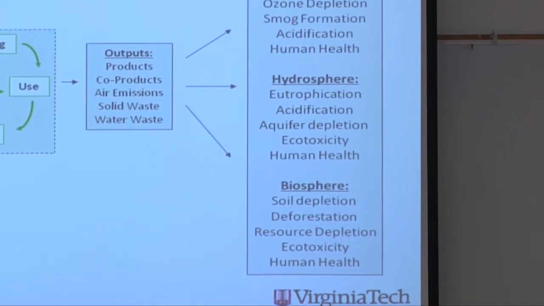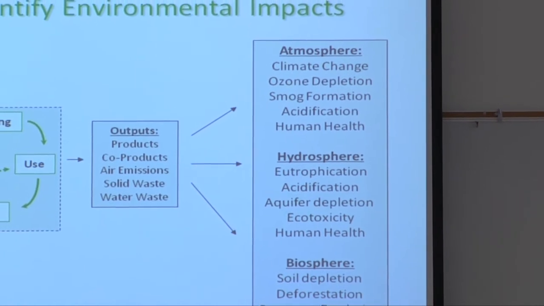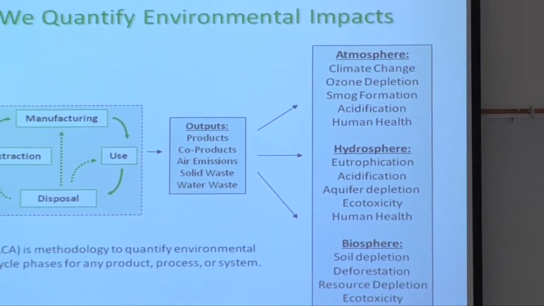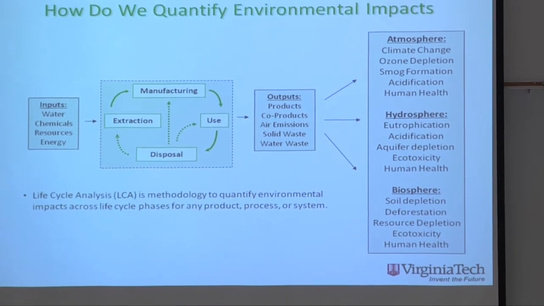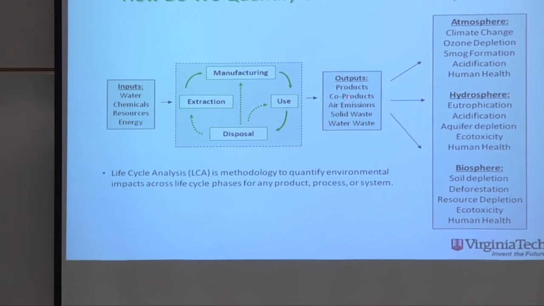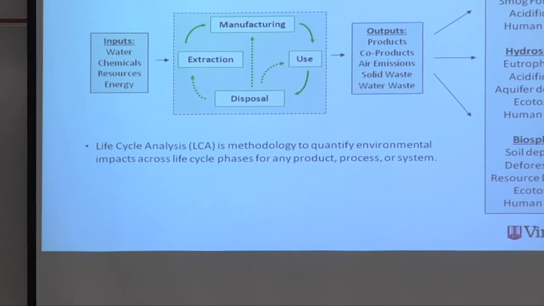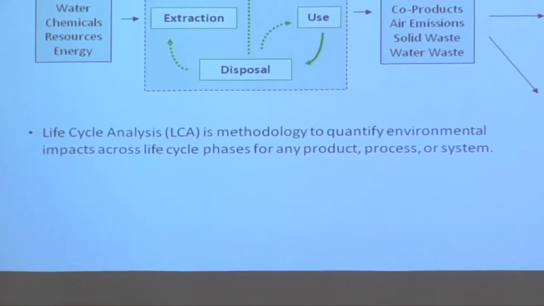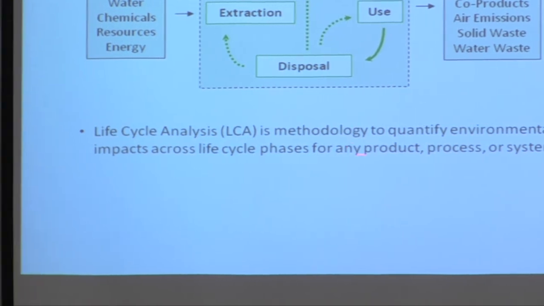And what I'm going to argue to you is that we can put numbers on these, and we should, and it can help us design better stuff. Okay? So life cycle analysis is the method by which you add up all the inputs and all the outputs for anything, and you try to turn them into what it does to our environment. Okay? And we often think about products, so that's computers and carpeting and desks and chairs and cars, but it also applies to processes, how you make things, and systems, where you put a bunch of stuff together. So this campus is a system. It's got lots of products in it, it's got processes, it's got people, it's a complex system. And we can measure systems too.